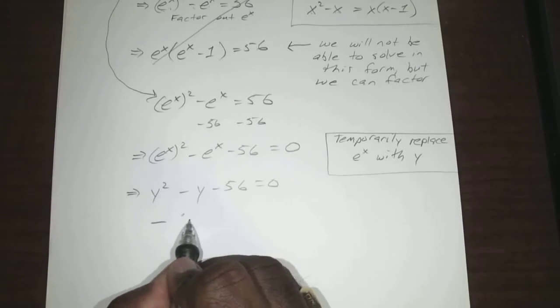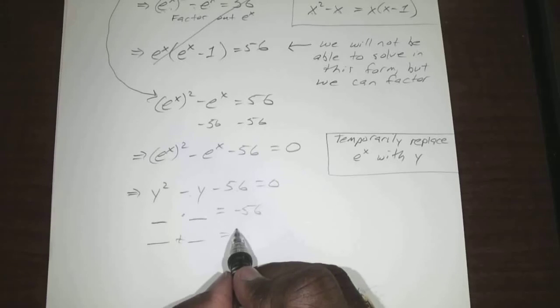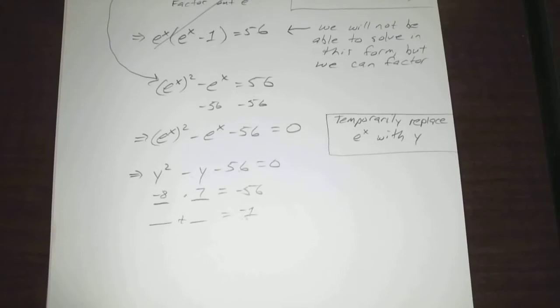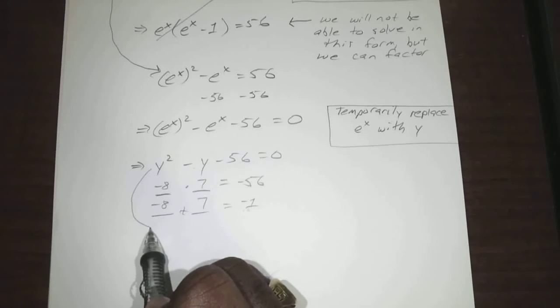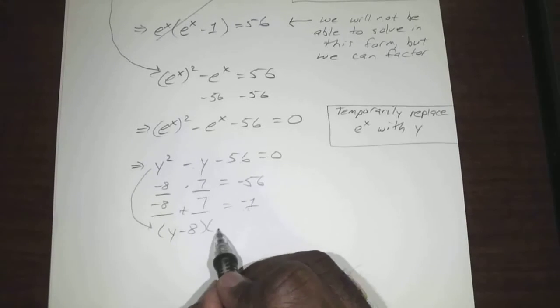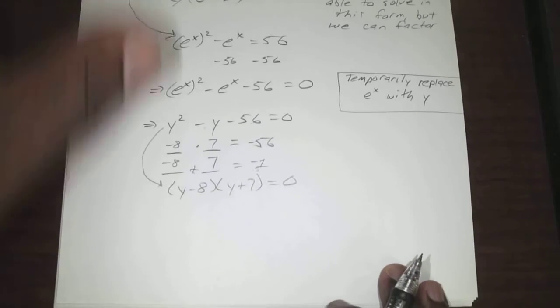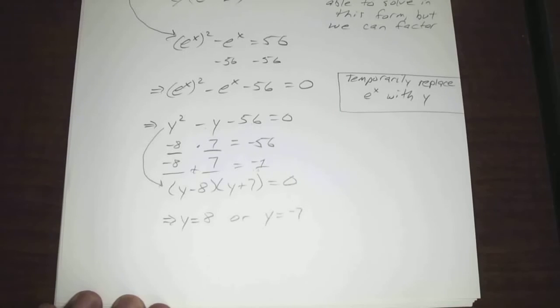Okay, now here we just have to find two numbers that multiply to equal our c, and those same two numbers add to equal our b, which in this case is -1. Okay, so we know 8 times 7 is 56, but by this being negative, one would have to be negative. So we know here that the largest number is negative, so we have -8 times +7, and -8 plus +7. Okay, so we know that this factors to become y minus 8 times y plus 7 equals 0. Okay, so we set both of those equal to 0, and that will give us y equals 8 or y equals -7. Either one of those will make that true.